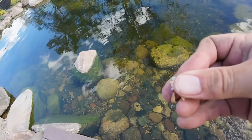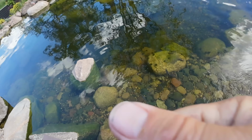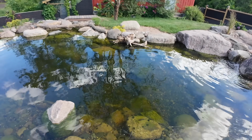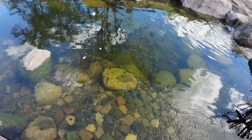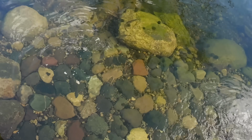I was actually thinking about putting some of the high-protein fish pellets inside of the dough just to get these guys to eat it. Come on, baby. I guess the bluegill are biting at Dirt Monkey Lagoon.